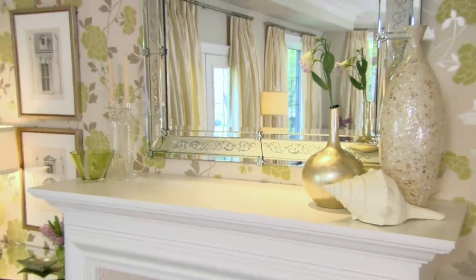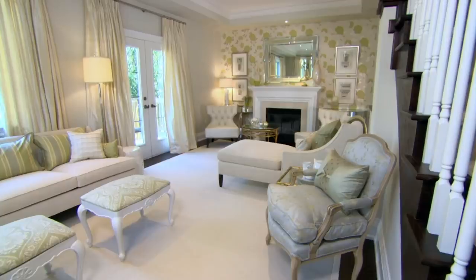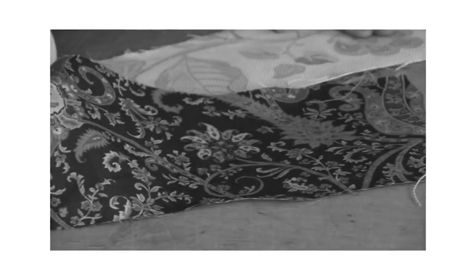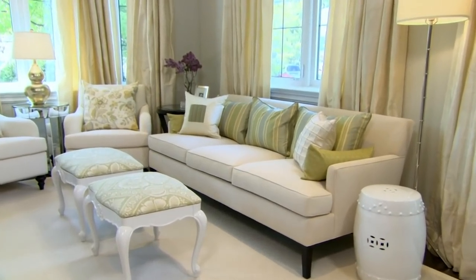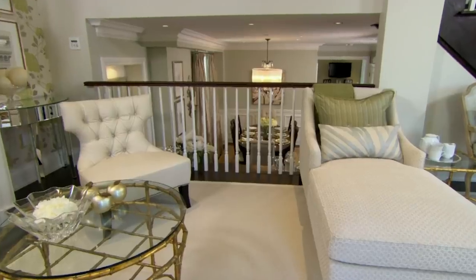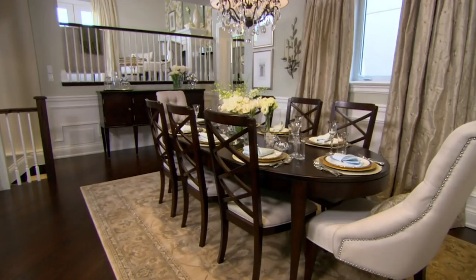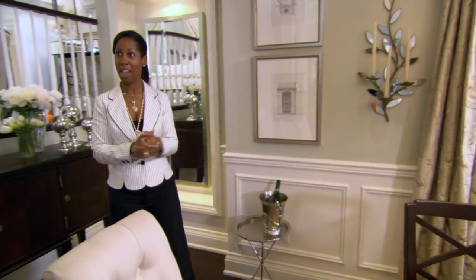I always love working with a client who has opinions, because then I know they're always going to get what they want. I even like my fireplace, and I hate my fireplace. At the beginning the fireplace was an issue for Marjorie, but what it really needed was to be properly dressed with the right furnishings surrounding it. I didn't think I would like the wallpaper at first, but thank God we waited for the right one, because it is beautiful. The color palette we ended up with isn't exactly what I thought going into it — I realized she really wanted light and cream, just girly, soft, and elegant.